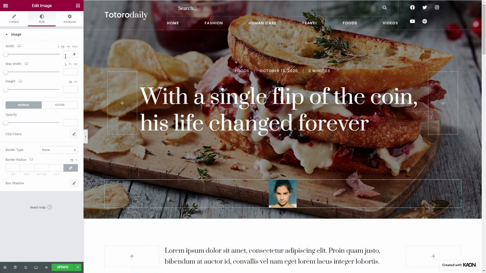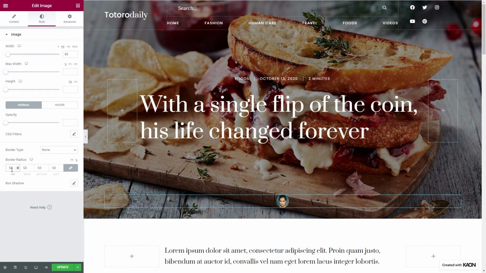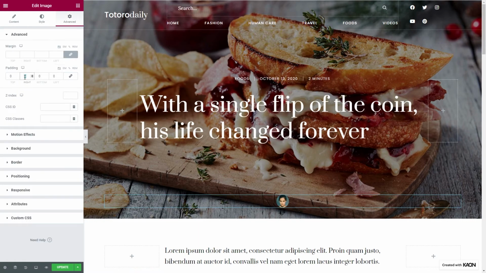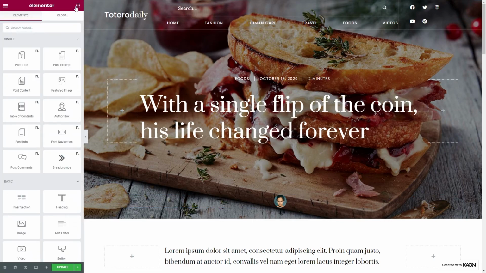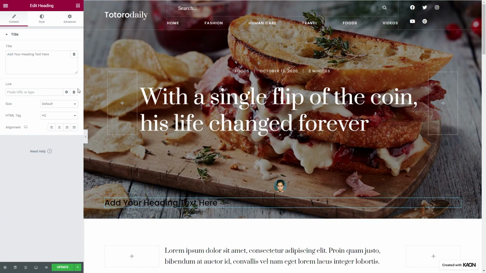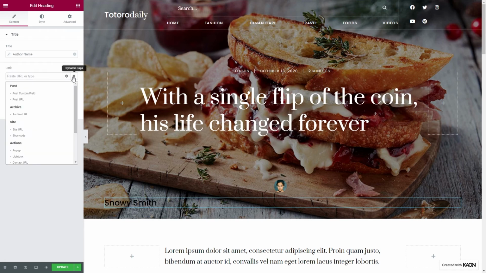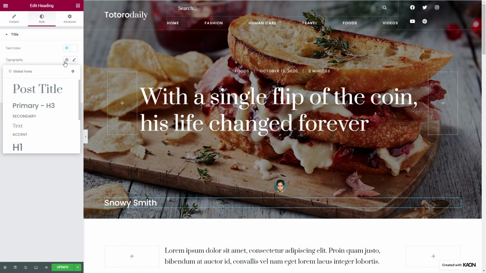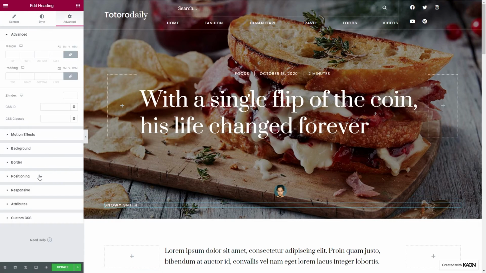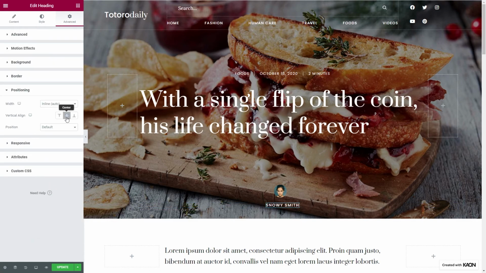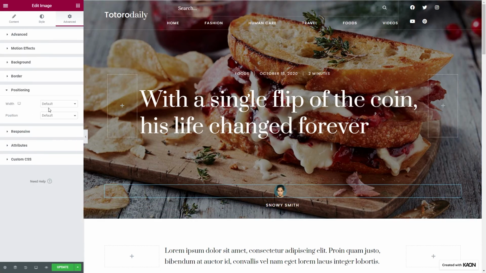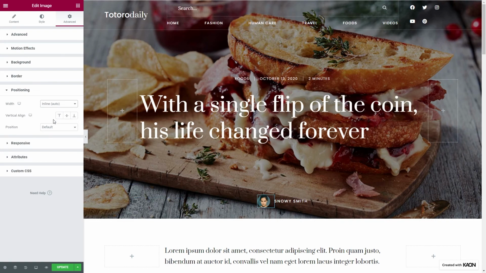We'll build an author box using dynamic elements. We'll configure it, and we will also style it a little bit. Next, drag in a heading element. We'll command it to show the author's name. Dynamic capabilities include images and links as well. You can add a link to the post, to comments, or in our case, the author's name. Now, we'll add some margin and some other design styles. And voila, it's ready to go.